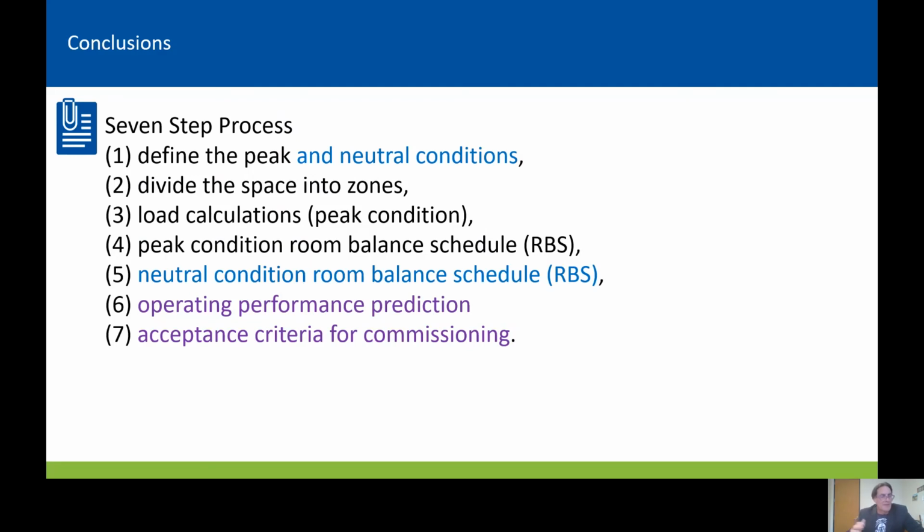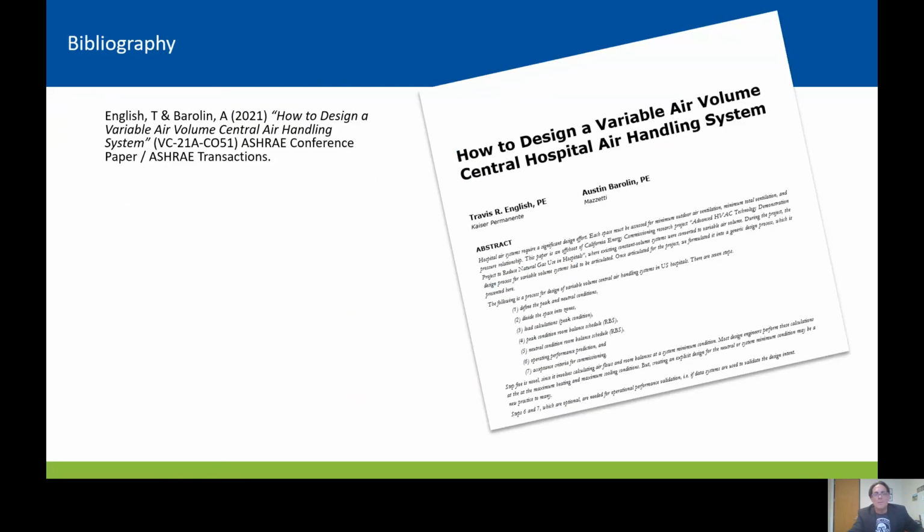Now, that's not to say that the code minimums are something that we shouldn't be critical of. We should be critical of the code minimum systems. And if our design community actually succeeds in turning down to the levels that we could be, then we should be having a conversation about codes, and in about 10 years that'll sort of manifest itself. But right now, the biggest thing is to design a VAV system that actually has the turndowns in it and then actually gets there. If you want to see this in white paper form, it is going to be in ASHRAE Transactions.